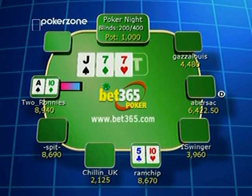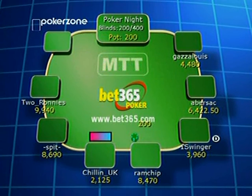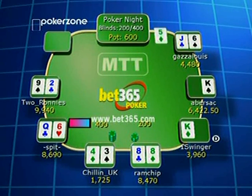Well, that's kind of not the best flop to see for Ace 10 in light of another player having limped in, because of course that player on the big blind, he could have anything. He could have a 7, he could have a 6, he could have a 2. Even though you've got Ace 10, no single part of that has come down. Ram had made a bet there, he could have taken that, but why would he? He's only involved because of the big blind. Obviously not in the mood to steal it. Going to wait for a better hand, and there's a better hand.